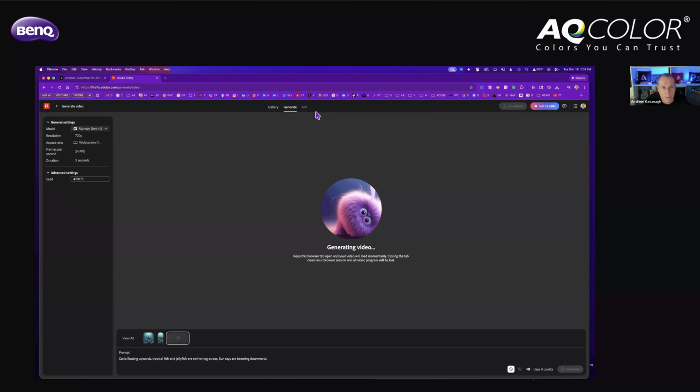But the one thing that I do believe is different, I showed you before with the static image, when I clicked on edit, you could upload an image to resize. I do think just today they announced that if I click on edit here in the video workspace, you can tweak the timeline a little bit so you can edit the video itself. That's pretty cool. I think you do it by text prompts too, which is interesting. So I could say speed up, or get rid of this element. Sorry, this is taking time. Hopefully it's not too bad.